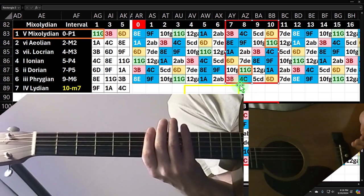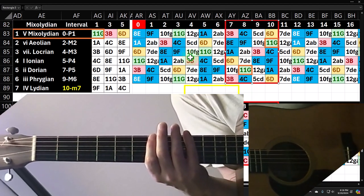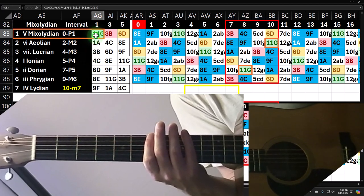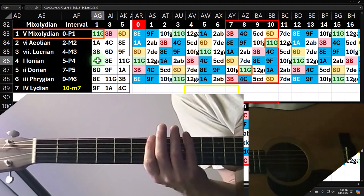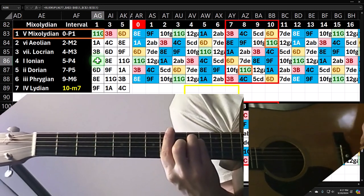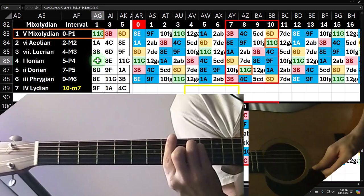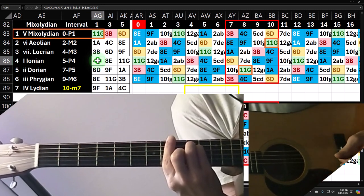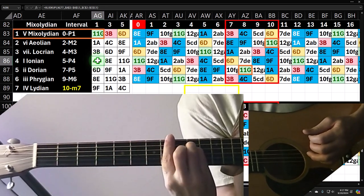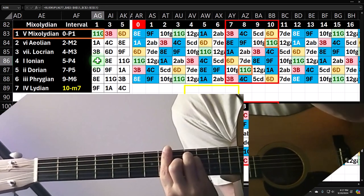But a lot of people also like to name it using the CAGED system. And if you use the CAGED system, notice I can't really say I'm in Mixolydian, I'd have to say, what's my related major? Well, if I'm in G Mixolydian, the related major is going to be a C, and then I can look at the shape and say, well, if I built a shape in here for my three-note major scale, it would look like that. It only has three notes in it right here. Even though I'm playing five strings, I play all five, but it has repeating notes, and that would be basically my E major. So some people will name the shape according to the CAGED system, an E major shape, even though we're playing a C chord here.